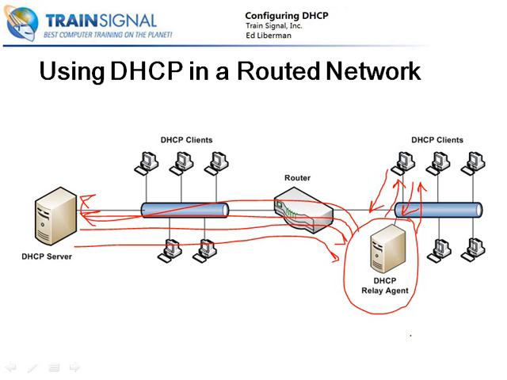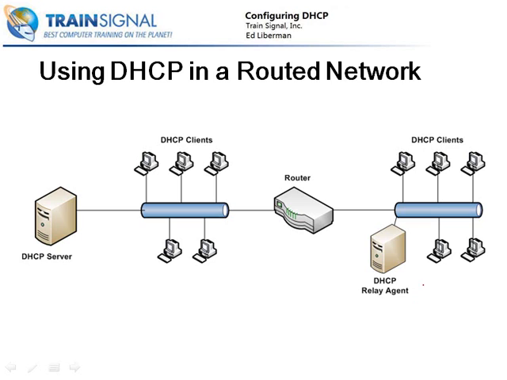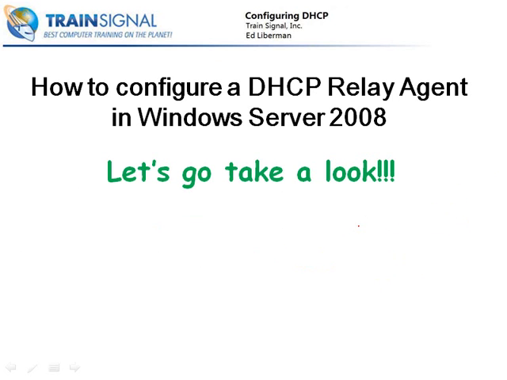Now, one brief little comment here is, please keep in mind that relay agents are always on the segment where there is not a DHCP server. If the relay agent was over on this segment over here, that wouldn't do any good, because when these clients send out a broadcast, again, if it can't get to the DHCP server, it's not going to get to the relay agent as well. So let's go ahead and take a look at how Server 2008 can be set up as a relay agent.